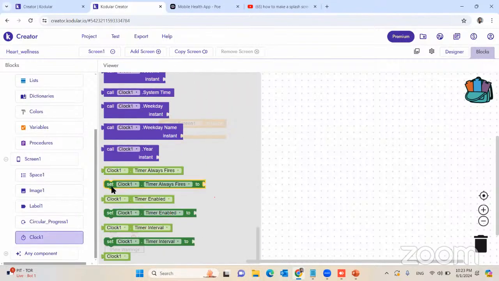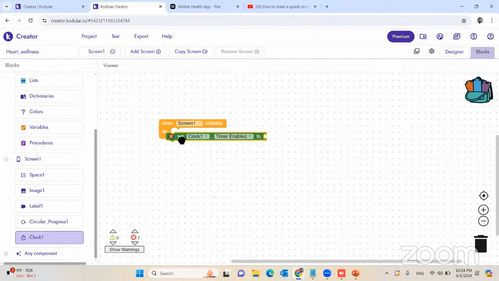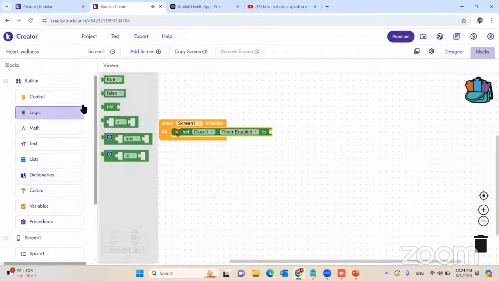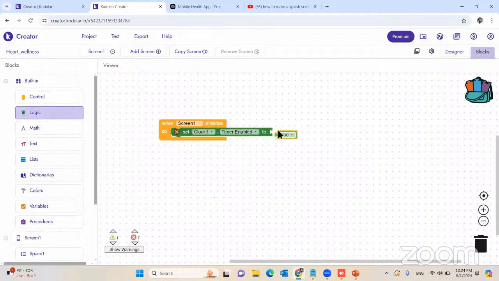And I will choose set clock 1 timer enabled. Timer enabled to true. On the logic section, it says true. This is a translation of what I have said: when the user opens the screen, when it initializes, ask the clock to start counting.